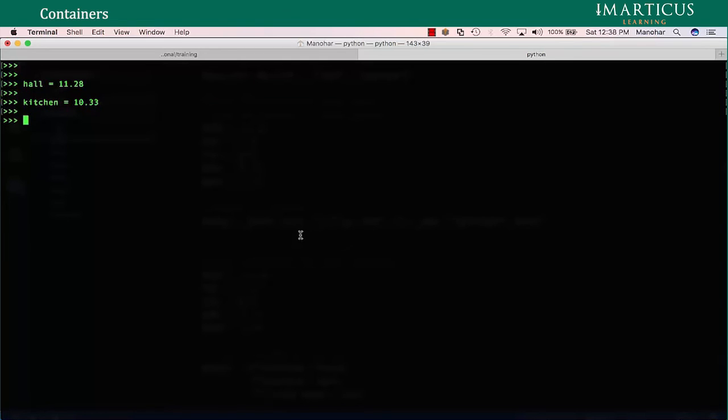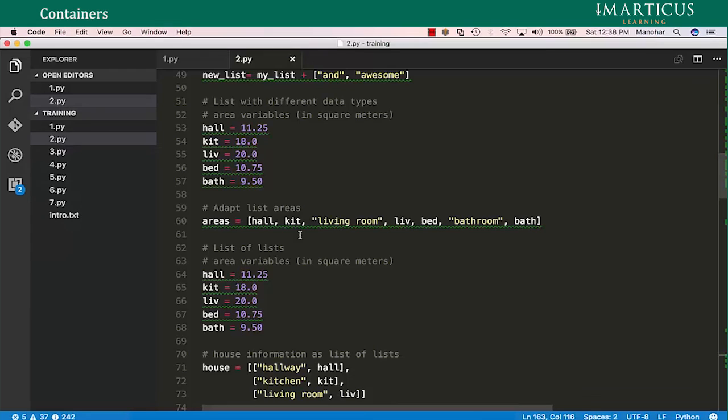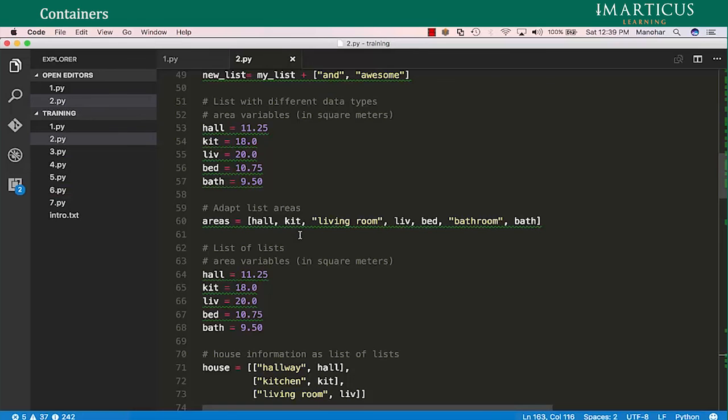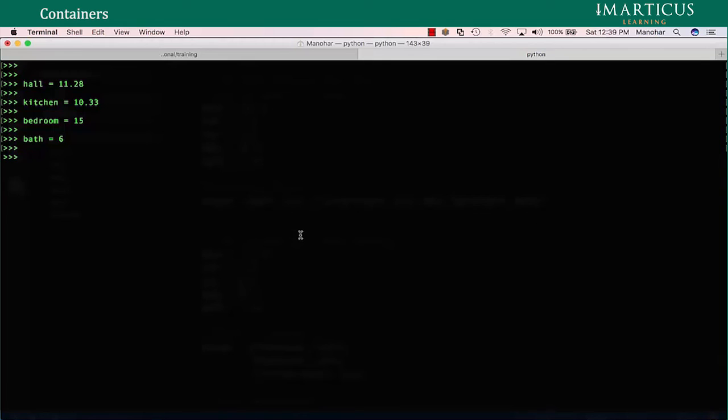I'm considering these as float variables, and you need to remember that these are in square meters. Let's take bedroom as 15 square meters, nothing but an integer. Let's take bathroom as 6 square meters. So I've taken 4 variables. Let's take living room with 20 square meters.